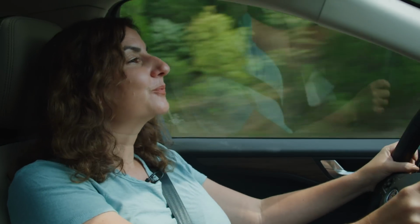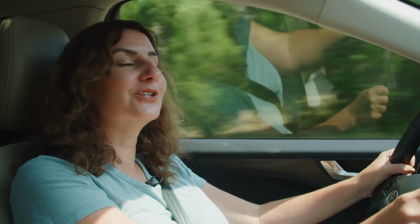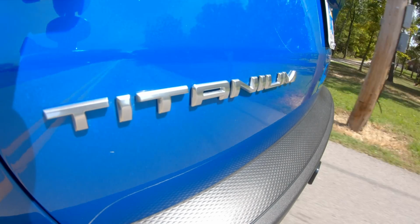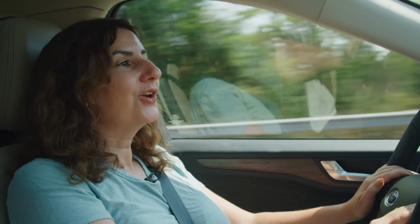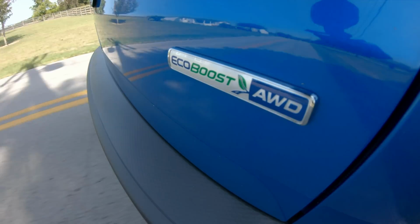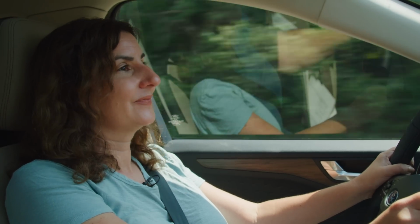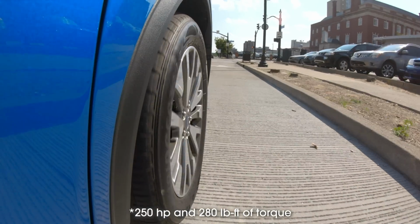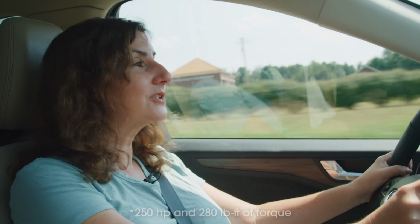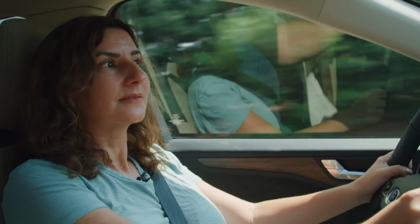If you're economy-minded, you'll probably go with the 3-cylinder 1.5 liter, and if you're really interested in the new technologies, you'll pick either the hybrid or the plug-in hybrid. For those of you who like a little performance oomph in your driving, you're gonna wanna go with the 2-liter turbo 4-cylinder EcoBoost, which is what is in this right now, backed by an 8-speed automatic transmission. It makes more than 235 horsepower, and with 200 pounds of weight savings in the 2020 Escape, you can really feel the difference. Downright zippy.